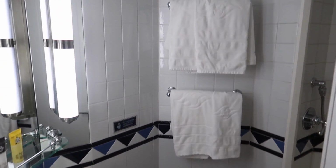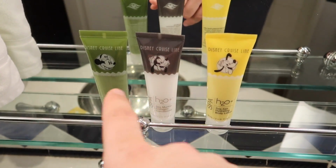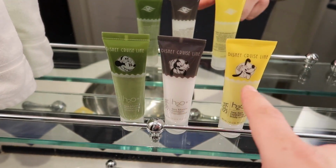And then instantly here on the left-hand side is the bathroom. You'll see toilet, sink, little vanity area. And then on Disney, we do have actually the bath. It's kind of small. And some people have actually asked, how tall are the showers in here? So I'm about 6'2" when I stand up straight. And you'll see there is just a couple of inch clearance here. So this is a little bit of an issue, but the shower does come off. So at 6'2", I can take a shower in here. There's enough room. However, one tip: if you are taller, maybe 6'4", 6'5", or even taller, and this won't work for you, there actually are showers in the spa area that are free to use. So if this won't work, you can still shower on the ship, just go to the spa. And of course the bathrooms have the H2O products that I love so much. I'm definitely stealing every one of these plus more.